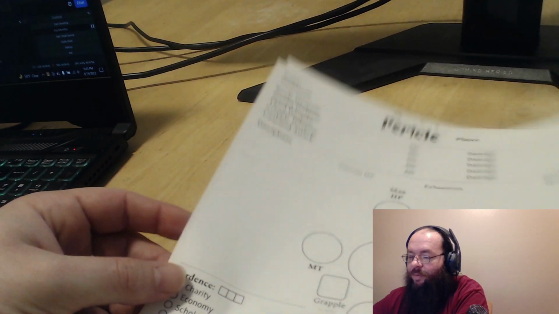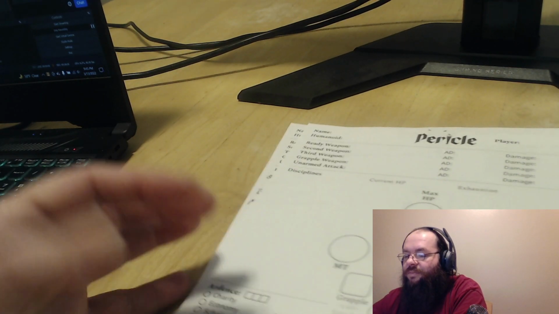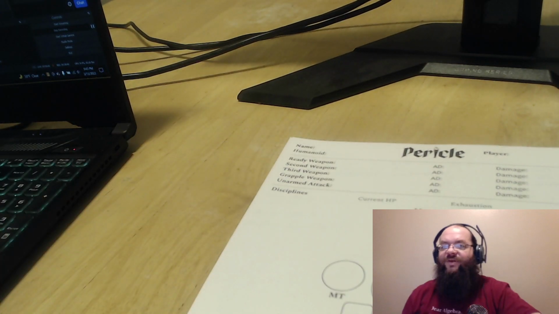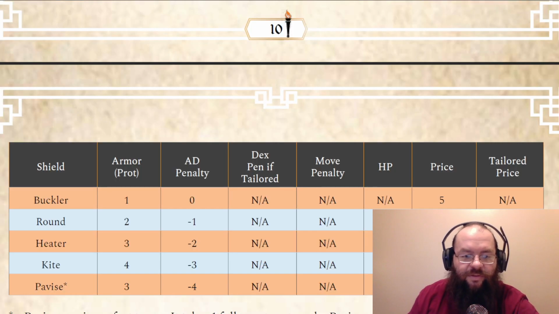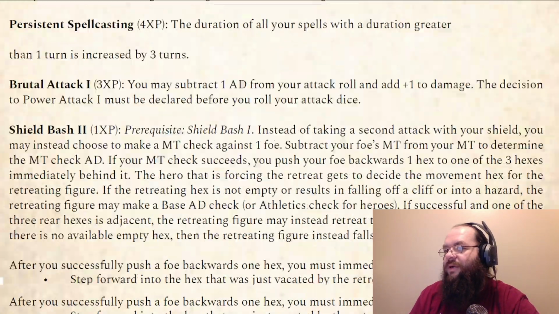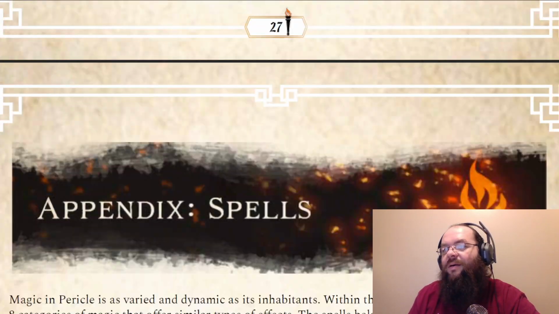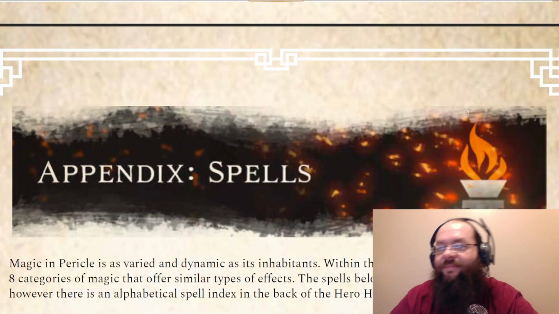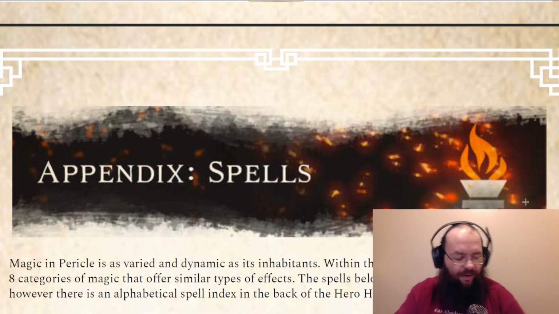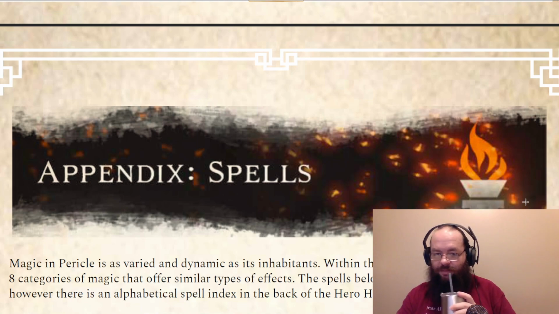Now, I know people were asking about exhaustion and how exhaustion works. So exhaustion is when you're dealing with spells. So let's flip back over to the handbook here. All right, we're going to flip all the way down towards the bottom until we start dealing with spells. All right, here we go. Spells. In Pericle, spells are powered by your hit points.